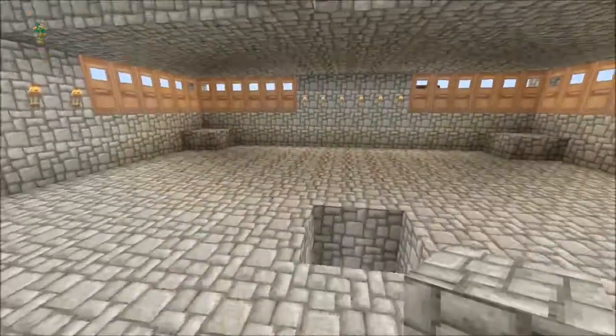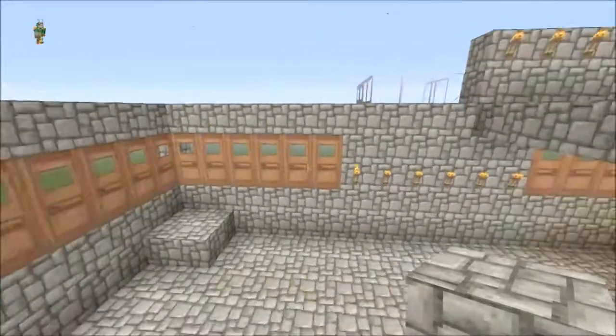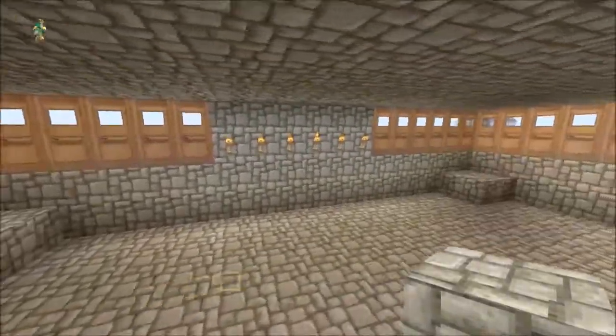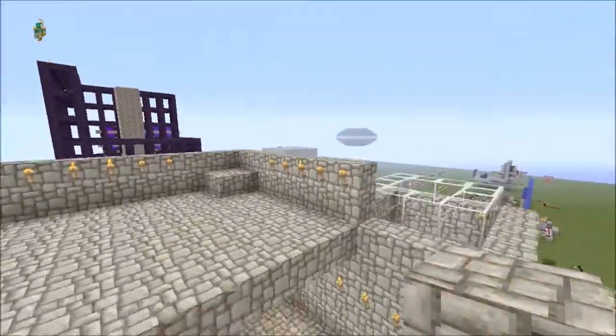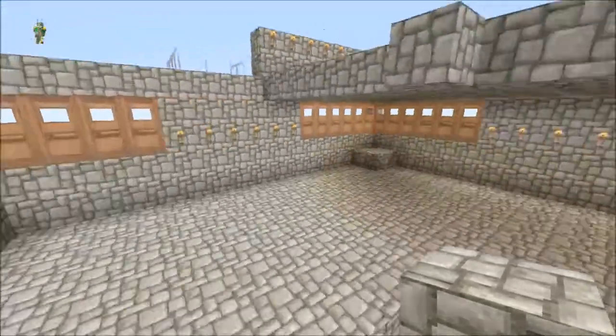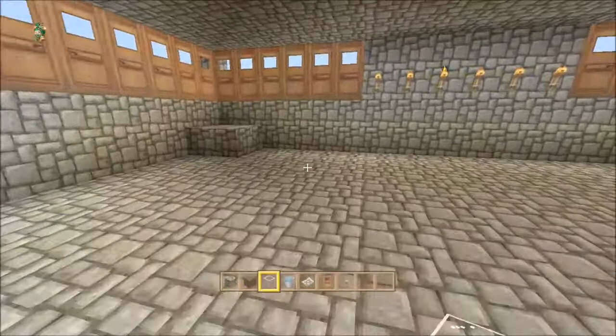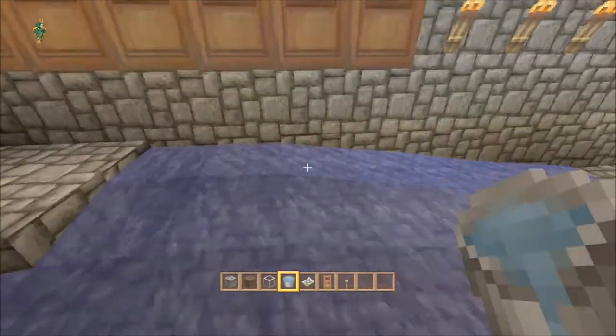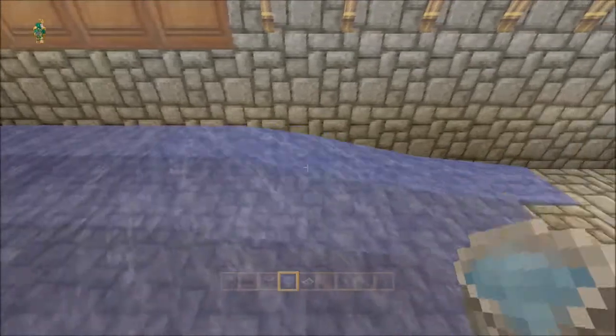There's 2 spawning pods, 1 below and 1 above. So if you've got this, that'll be 18 long there with a corner. Say 18 by 18 on the inside. And I'll show you the water down here now. You want to put it right along this wall.